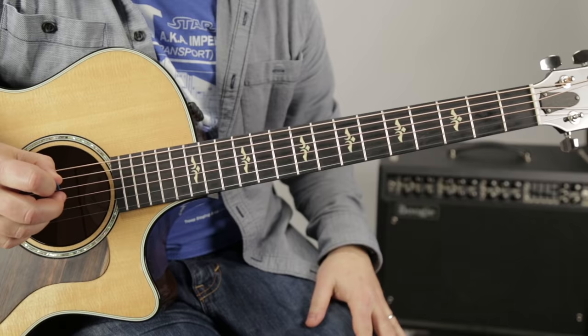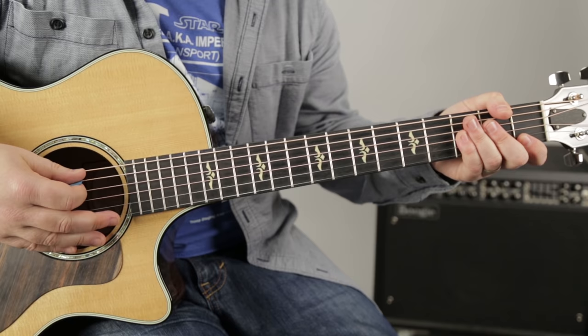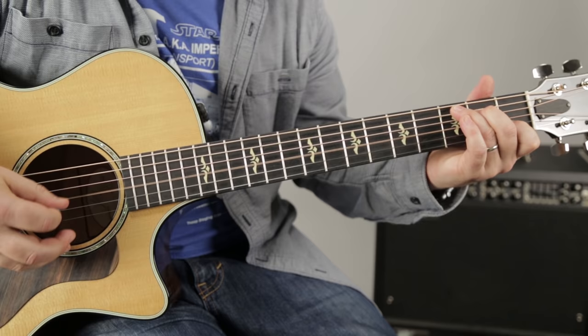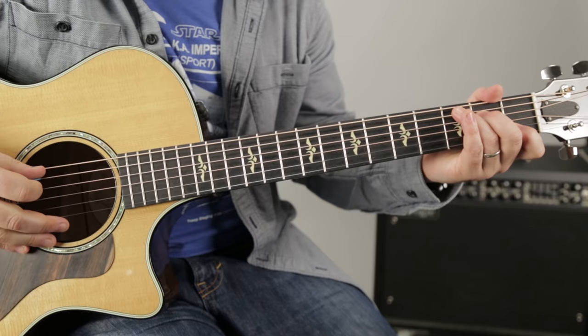So let's go through it a few more times. And there's really only one other thing I want to show you, and then you're good. Remember, if you're a beginner, you can just do the nice strummy version, like I showed you in the first minute or two. But if you want to get more complicated, you can pick. The other thing to remember is it's one and two and three and four and. And if you're playing these open chords, even if you don't do the exact pattern I'm teaching you, it's going to sound good. So here we go, the whole thing.